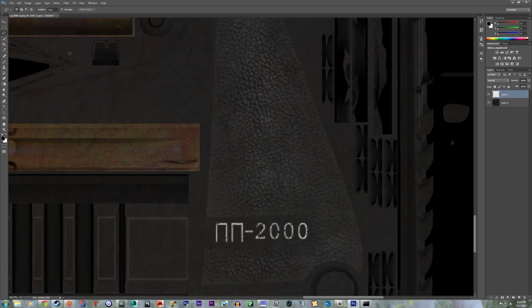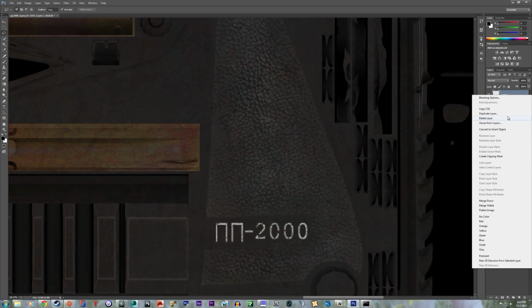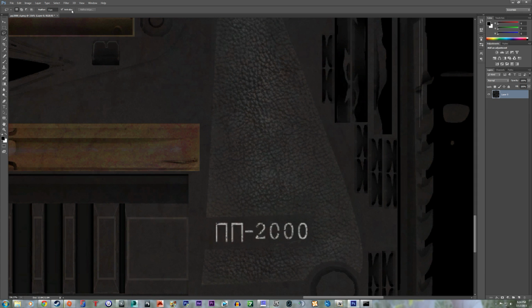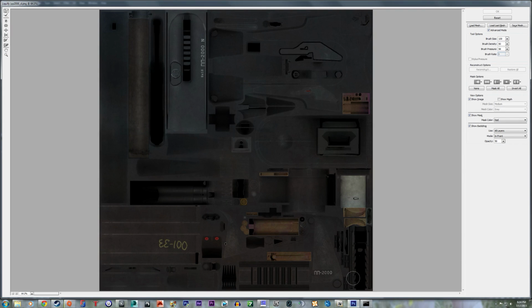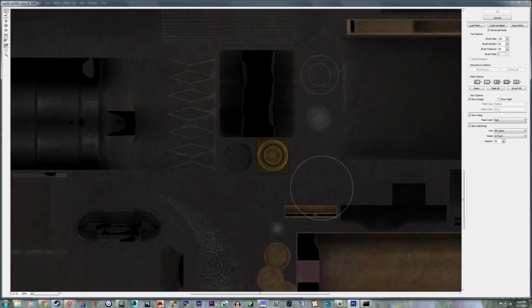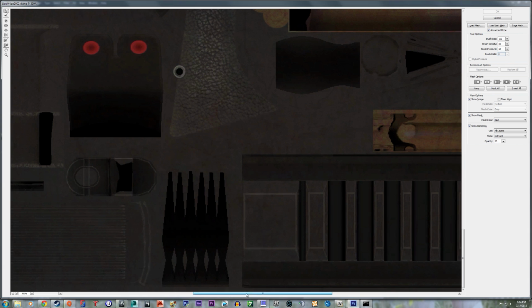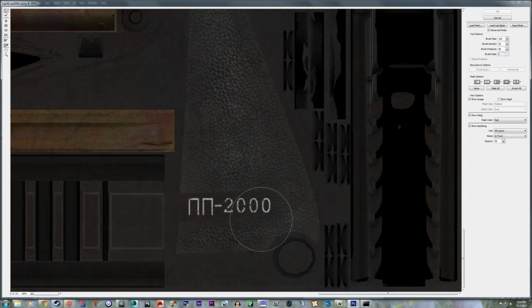I think the best way to do this would be probably warping it. Just straight up warping it. The liquefy tool. Alright, we want it to be a little bit more powerful.